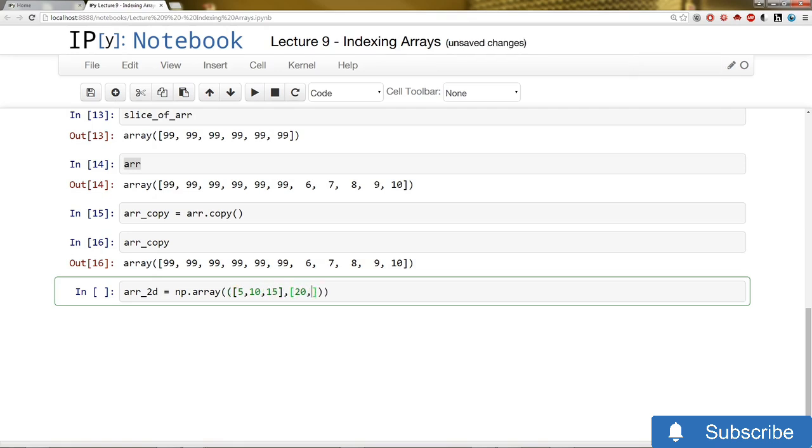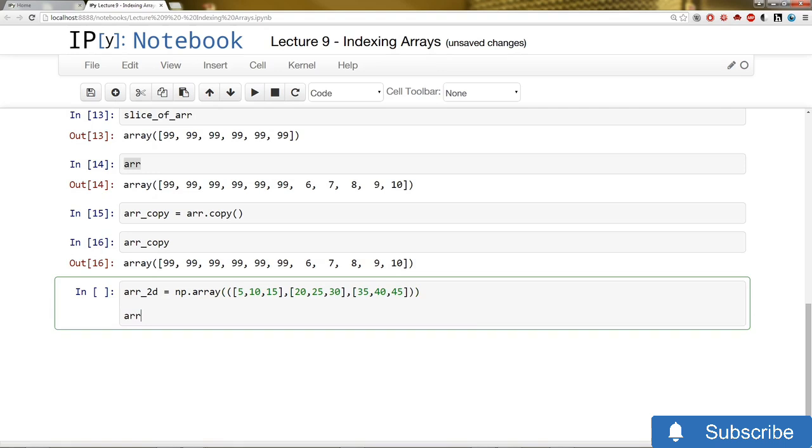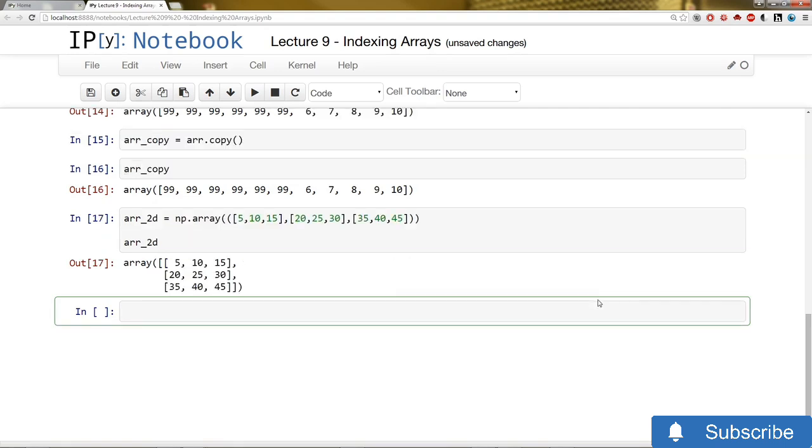Then 20, 25, 30, that's another list. And my next one, 35, 40, 45. Alright, let's show that by typing it out. Excellent. So now I have a 3x3 2D array.